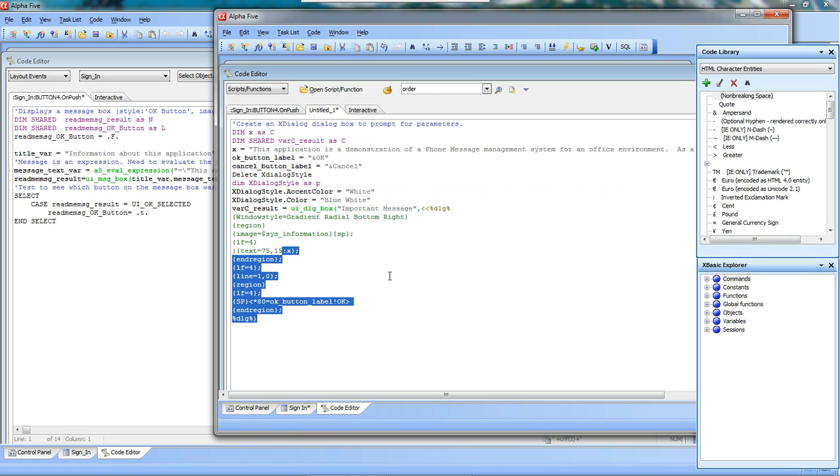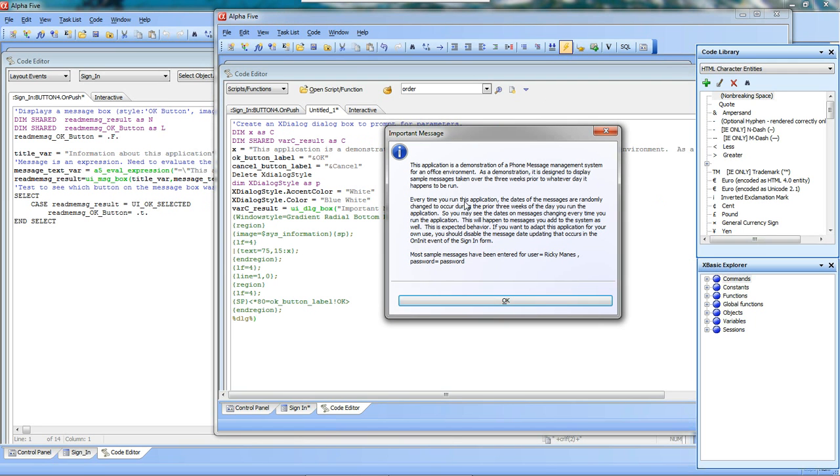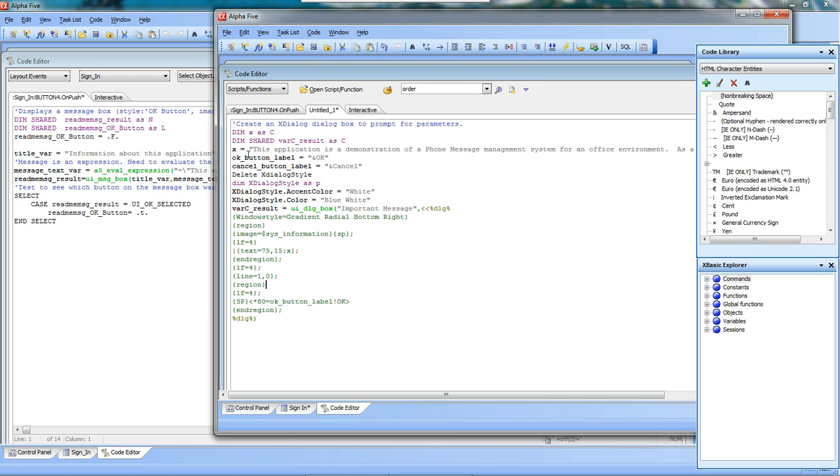Now when I have this here and I run it, here's my message box. Different color background. It's pale blue and gradiated to a white. I do have an icon in the corner. My message is broken down into paragraphs. I have a line dividing my button from my message area. And it's all spaced nice and neat and looks real attractive. Pretty cool. And I didn't have that annoying ding. So, what do we do to make that happen?